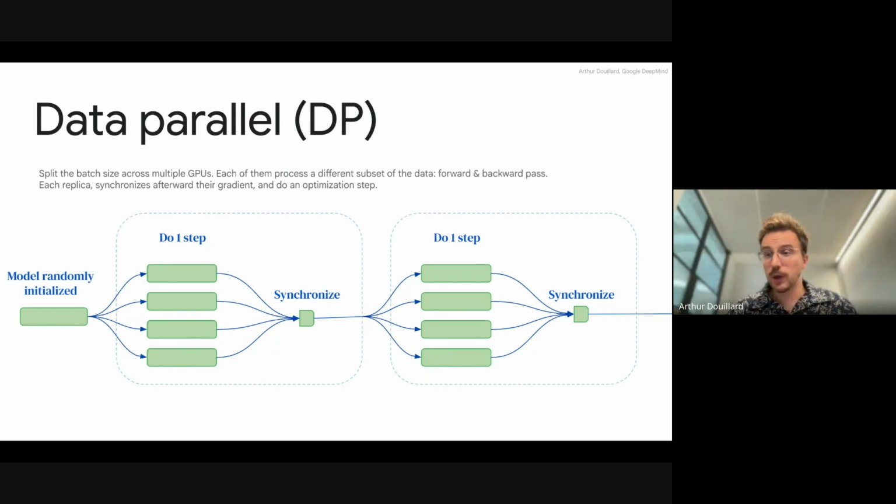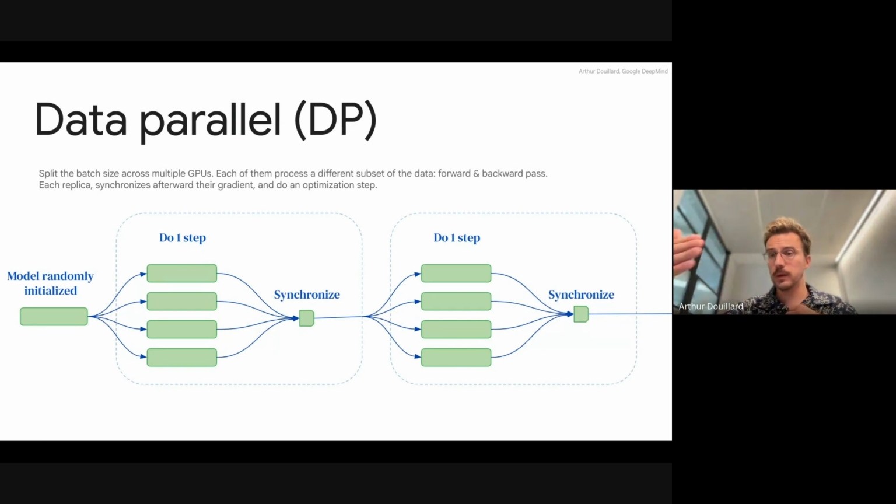You're simply going to take your batch size. So here we are talking about transformers, for example. So your batch size is going to be several sequences, and there are multiple tokens in each sequence. And you're going to split a subset of the sequences of the batch across a GPU, then another subset across another GPU, etc. So we are splitting the batch across multiple GPUs. Each GPU holds the entire set of the parameters of the model. It's a copy on each GPU. Each GPU is then going to do a forward pass.